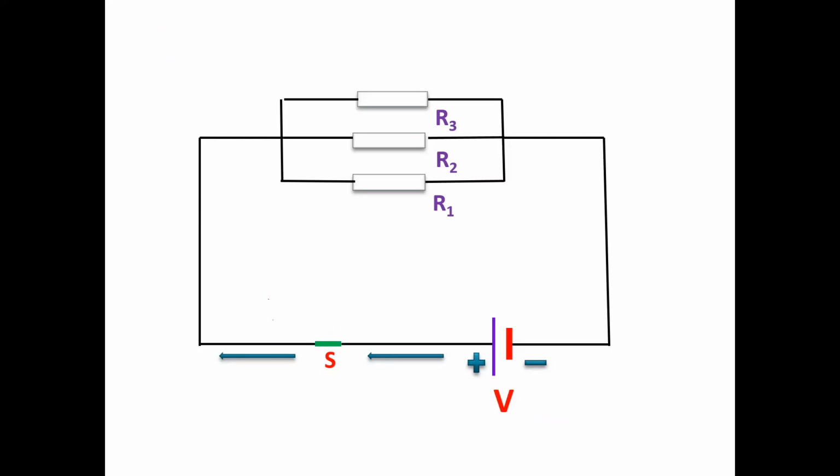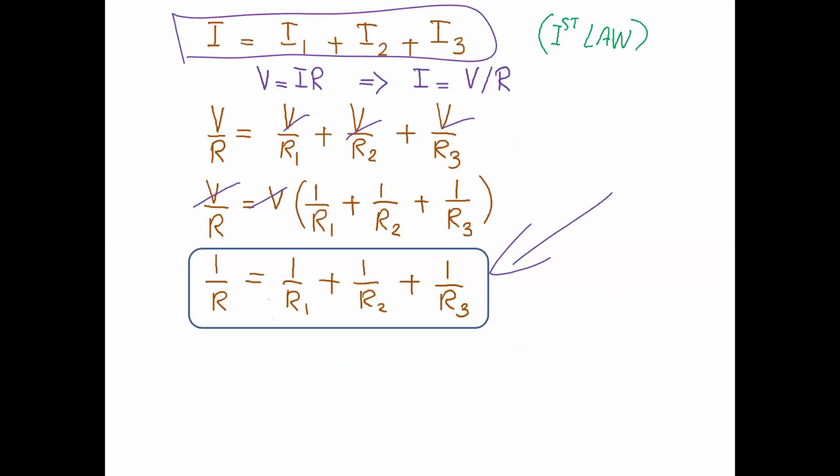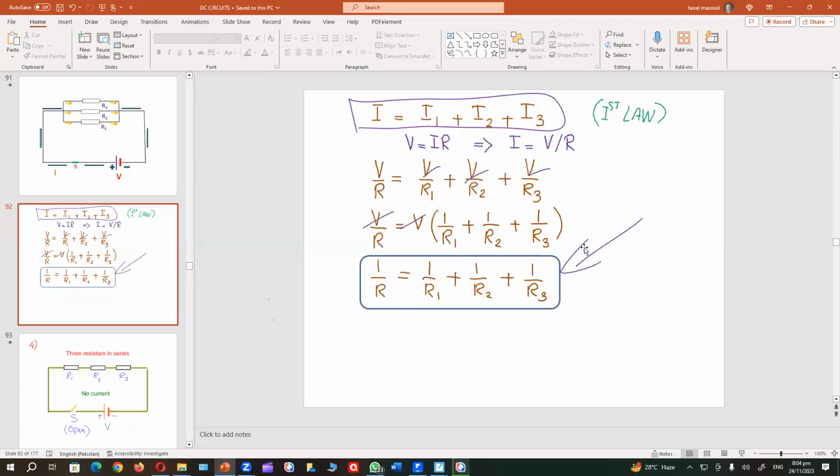We have a concept for parallel circuit, resistors in parallel, that when resistors are connected in parallel, currents are divided and equated to the sum of the currents. So the current is divided. Look at this. The currents are divided, and the time they reach the other point, the currents are combined. In a parallel circuit, current is divided and conserved. This is called a parallel combination. So we use a derivation to prove the very famous formula of resistors in parallel.